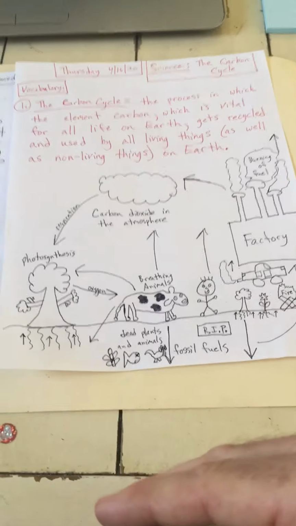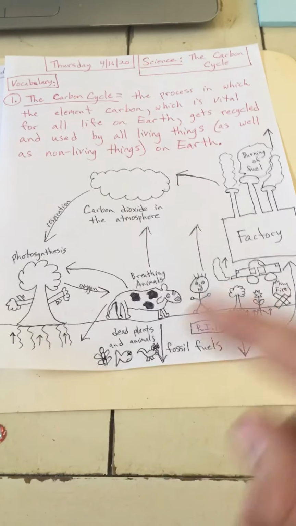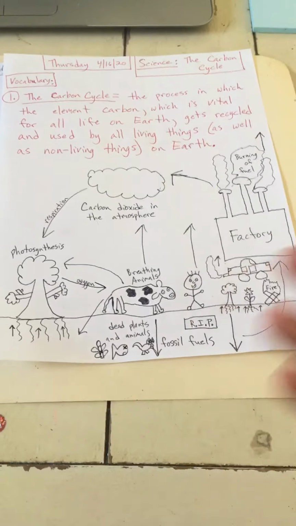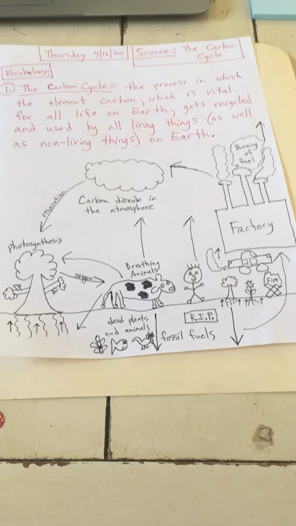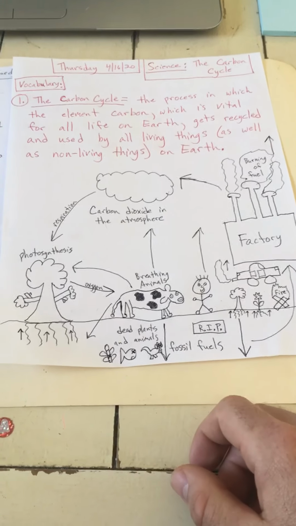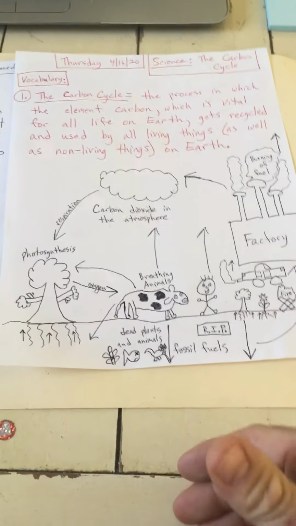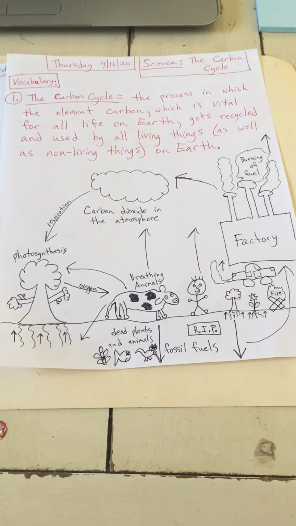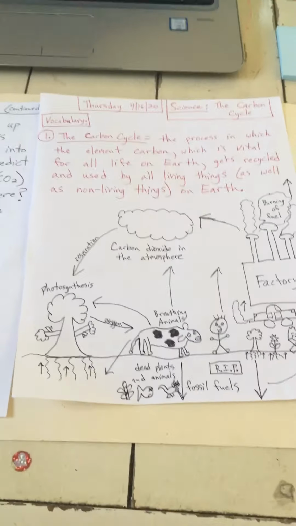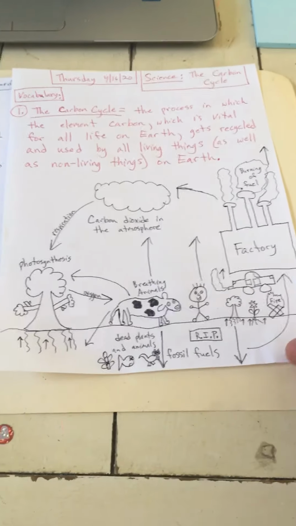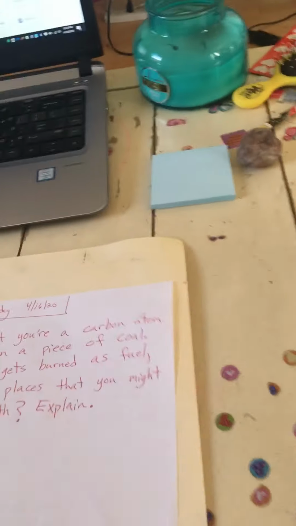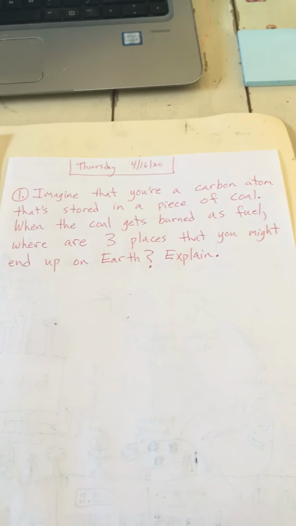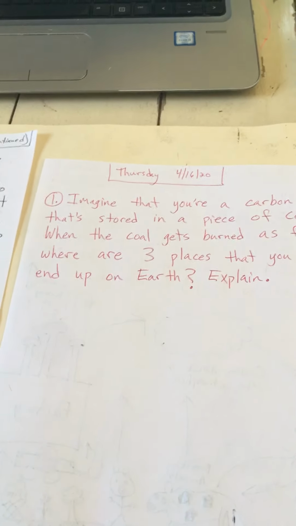And if we didn't have carbon, and if this carbon cycle didn't exist, then there would be no life on Earth. All right, so this is a very, very important cycle that we have happening on our Earth every day. Sometimes it takes a very, very long amount of time, but every time we breathe, we are actually contributing to this carbon cycle. All right, now let's look at the back on here. Let me know if you have any more questions about that. That was kind of the 5th grade version of the carbon cycle. It gets a lot more complicated.